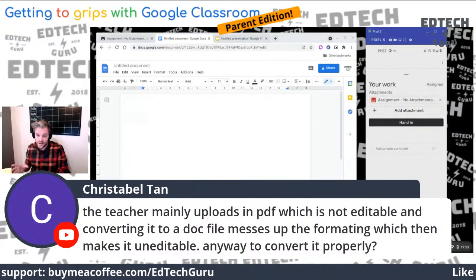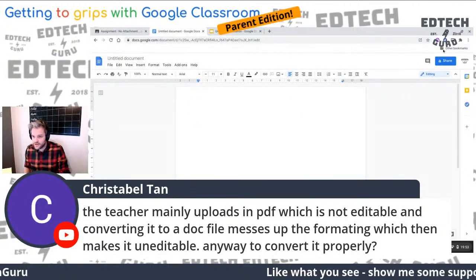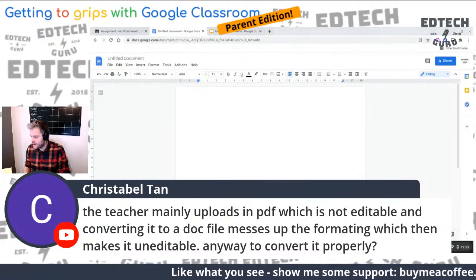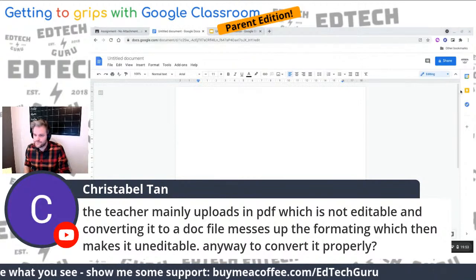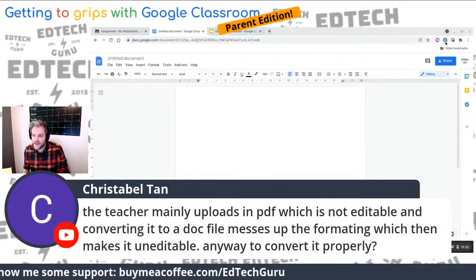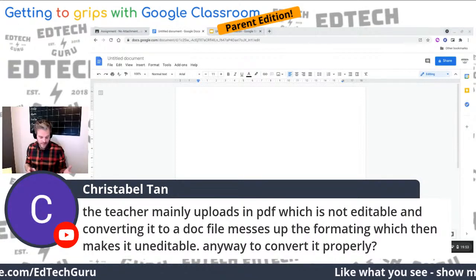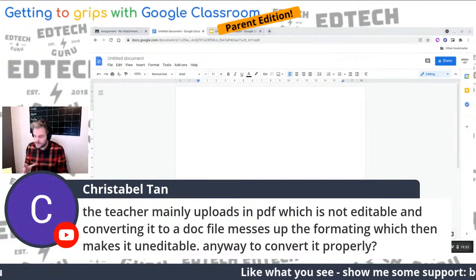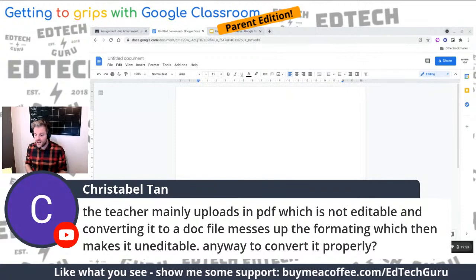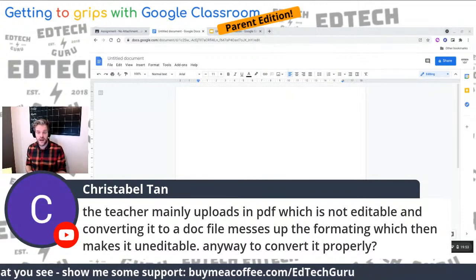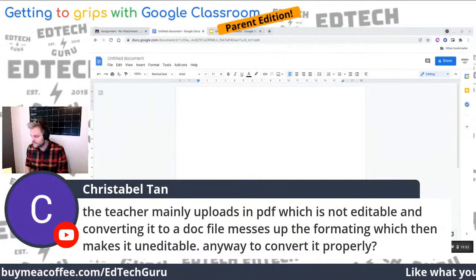Like Shri said, the Kami extension is a fantastic extension. If I make my screen a little bit bigger for you and turn off my logo, there we go, it's a bit better. You'll be able to see a little K up here. Kami is just a PDF and annotation tool, completely free for the very basic package, but that's all you'll need. And then you're able to manipulate that. You can add drawings, you can add text to it, and then you just simply download that document and then upload it to the assignment itself.